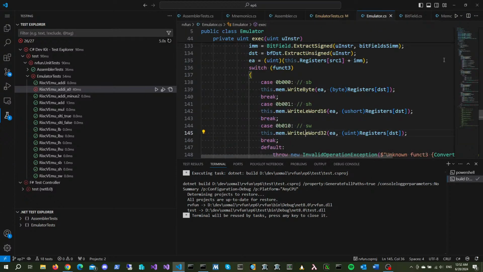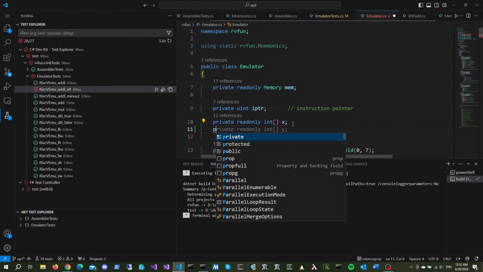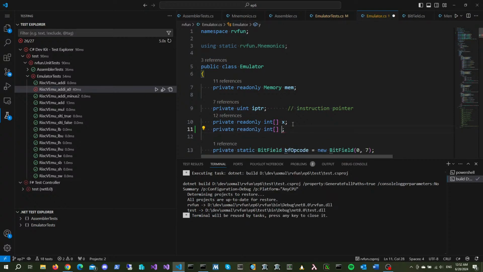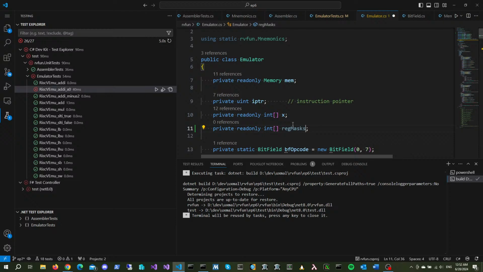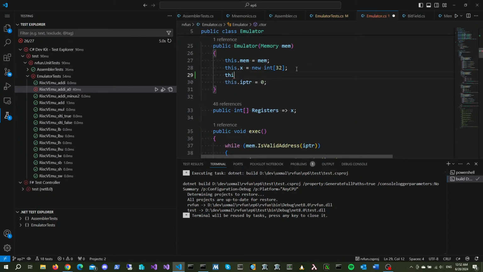So let me illustrate what I mean. So we have this array of registers. Now we're going to create a private array of masks, reg masks.